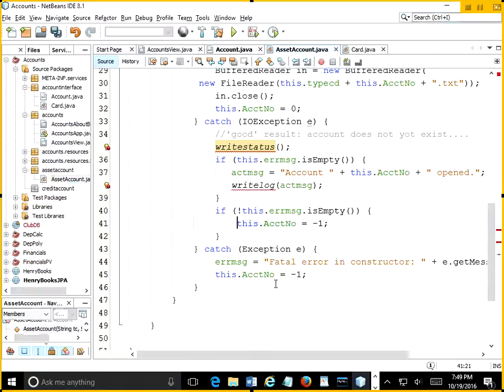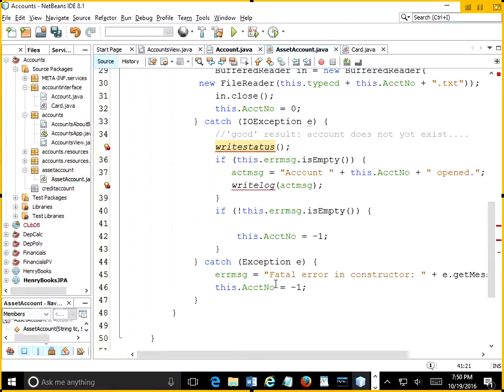But if we're successful, we do have, whoops, I guess I shouldn't have deleted that line entirely. I'm really rewriting it. Let's put a blank line back there.